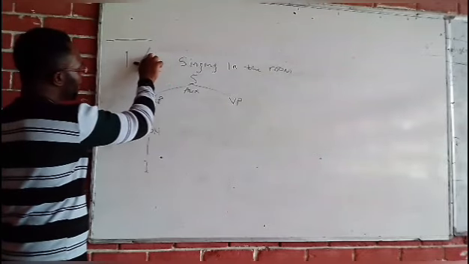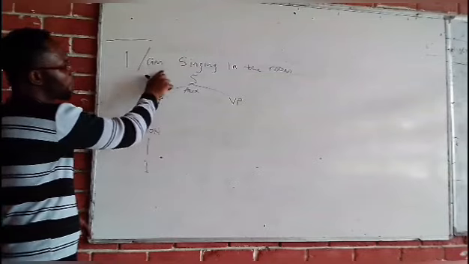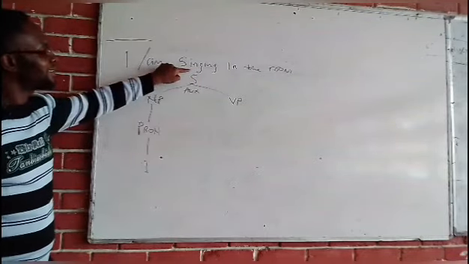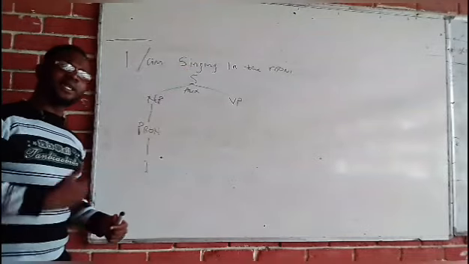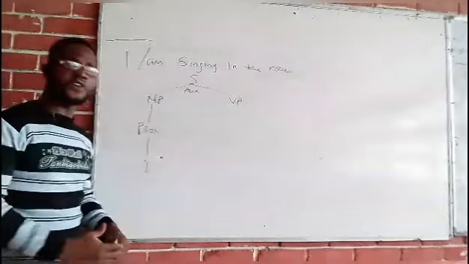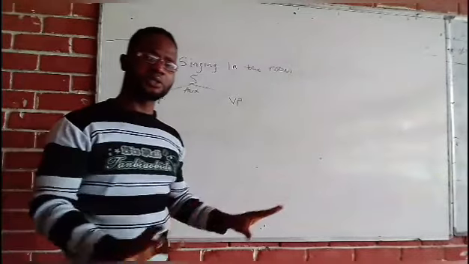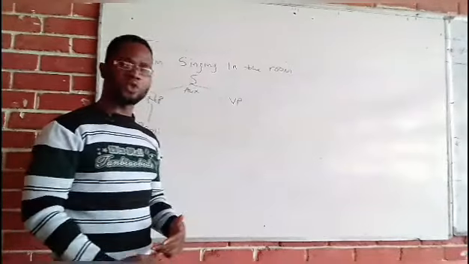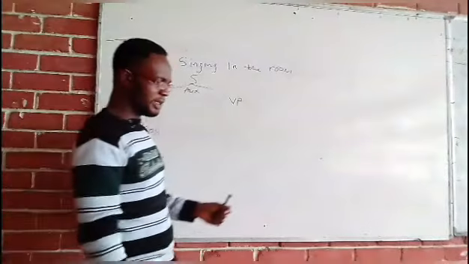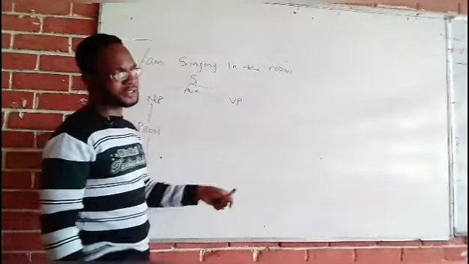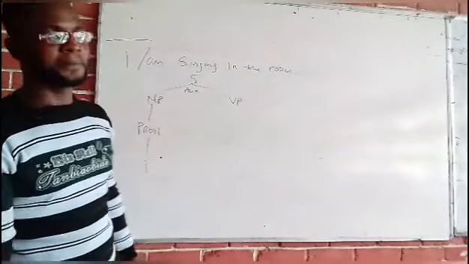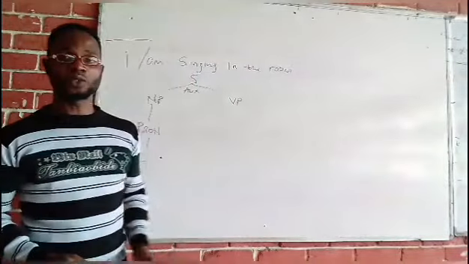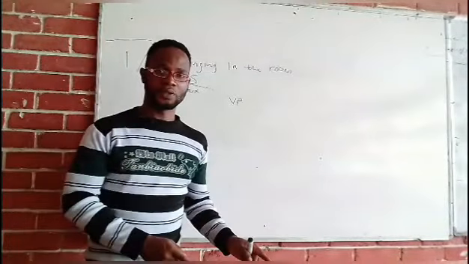In this case, am is serving as a helping verb to singing. So am is the auxiliary verb, while singing is what? Singing is a lexical verb. What lexical verb? Lexical verbs are verbs that portray action. Okay? Lexical verbs are verbs that show action. What do I mean by that? For instance, if I do like this, what does this mean? That means I'm what? I'm kicking, isn't it? I'm kicking. Now, that means kick. The word kick, K-I-C-K, is what? Is a lexical verb. Okay?